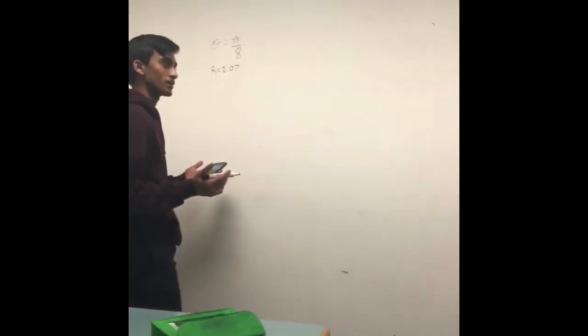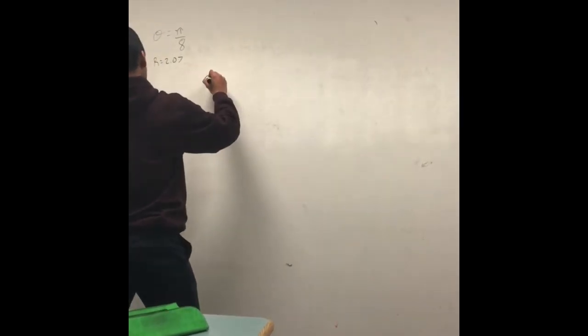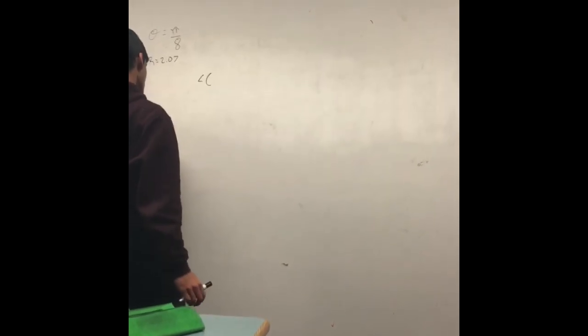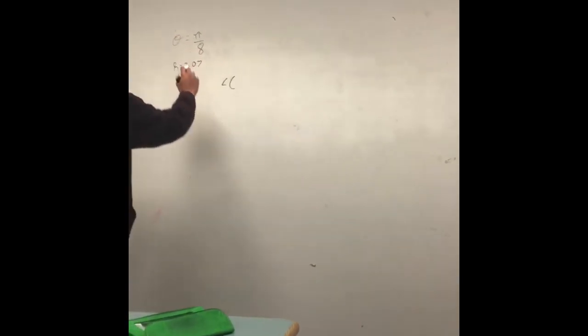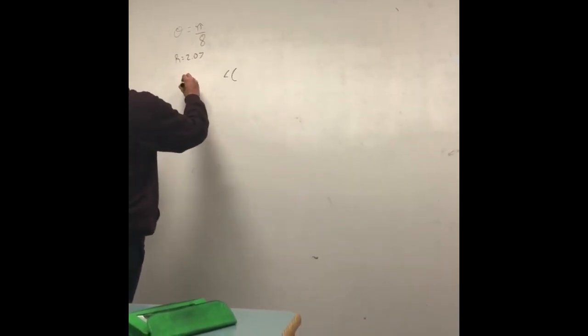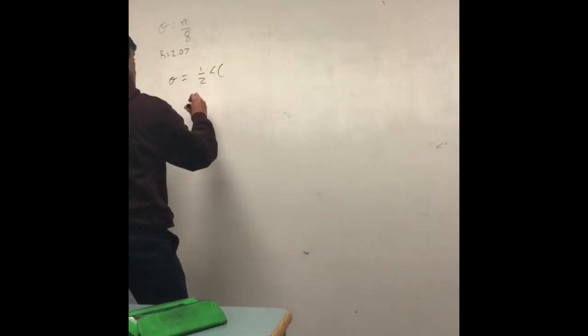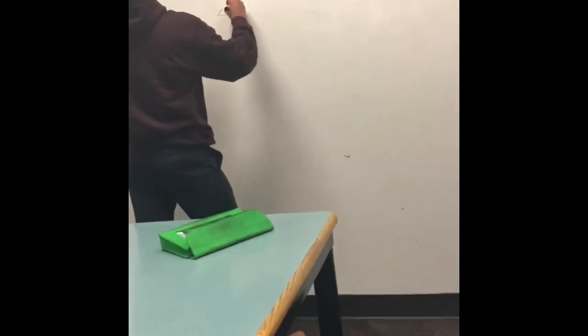Okay, so we know that pi over 8 is the value that gives us our max, but we need to double check that this is the real max by putting in a sign chart. But before we plug in numbers, we need to know our practical domain. So we know that angle C is less than 90 degrees because the angles in the right triangle need to add up to 180 degrees. So theta right here, which is half of angle C, has to be less than 45 degrees, or less than pi over 4.